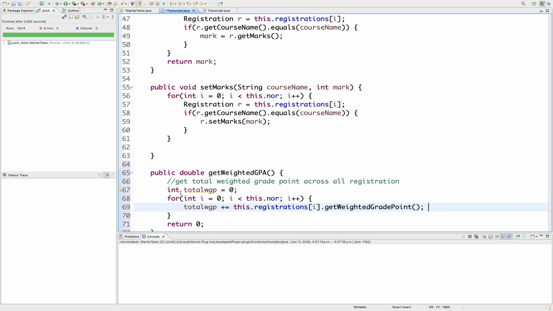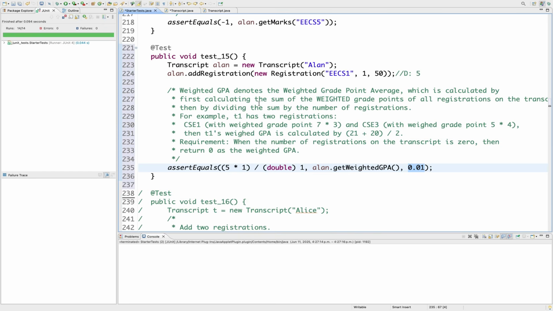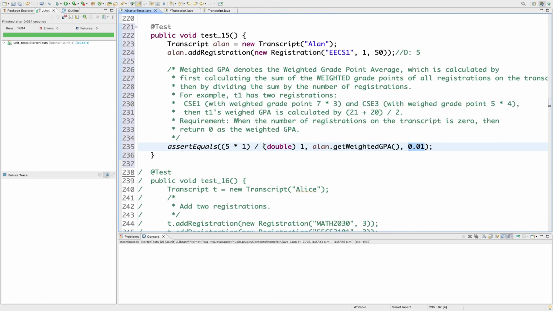The total weight, you can make it a double, or you can keep it an int. If you choose to keep it an int, you have to keep in mind that your final answer needs to be a double. So here what they're doing is the first value they're dividing is an integer, and then they cast it to be a double. When you're doing division and you want your answer to be a double, you just have to make sure one of the two is a double. So here I just chose to keep weighted grade point as an integer because the method returns an integer, and then I'll add the cast for the double to number of registrations. But you can do it whichever way.